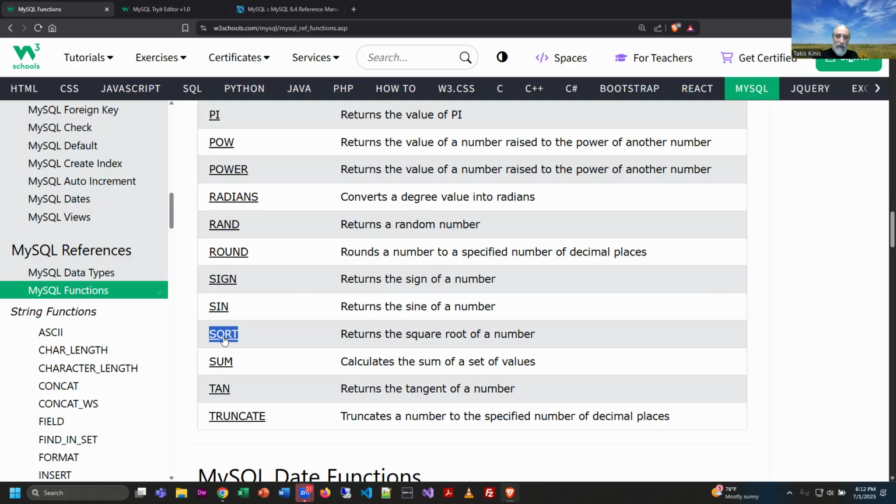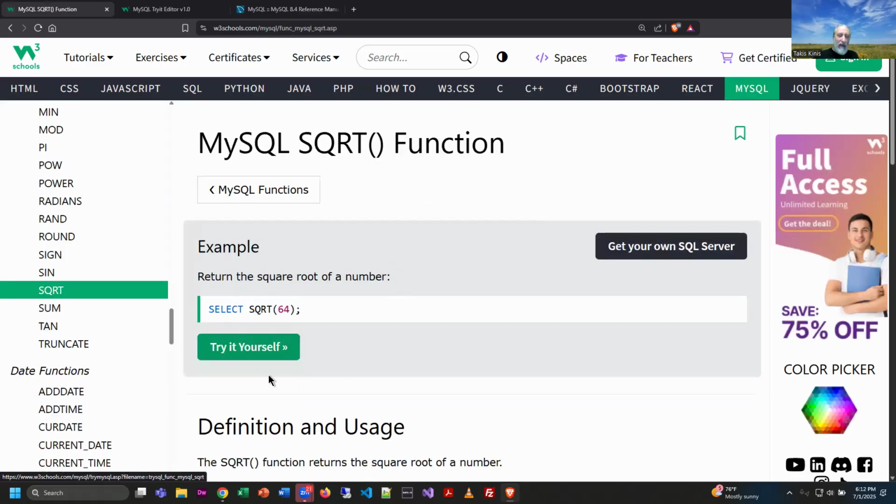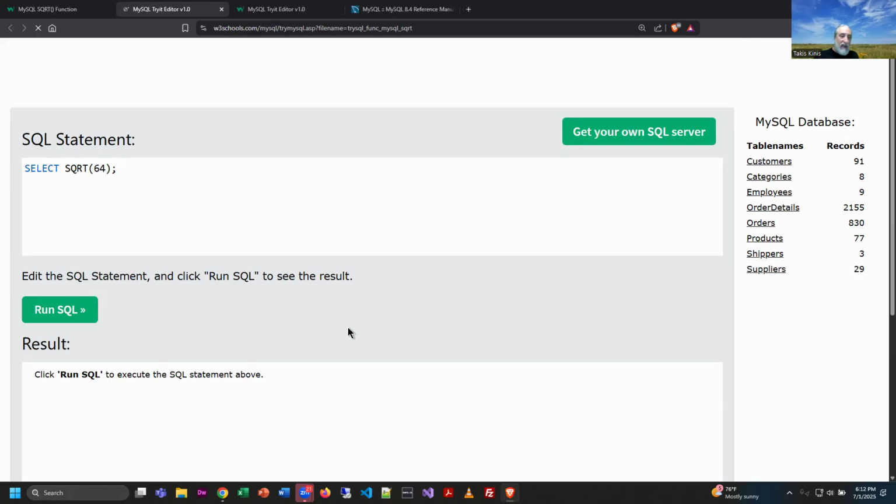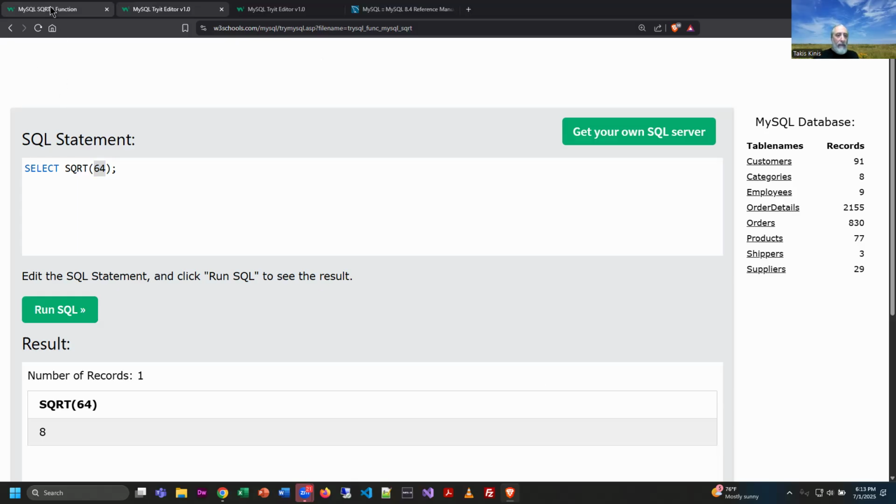And just to demonstrate a couple of these, like how you might use it. You might have a hard-coded number, right? And you run the square root of it, and the result of this one is obviously 8. But this could also be a field from your table that has a numeric value, and you need the square root of it for some other calculation, and you can perform that with that function, right? That's the point of these.